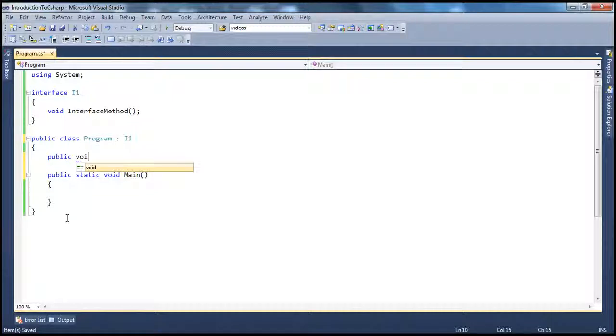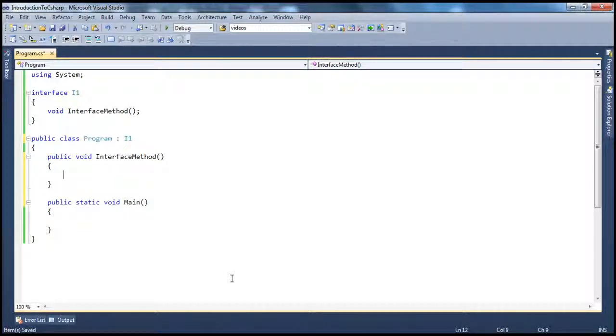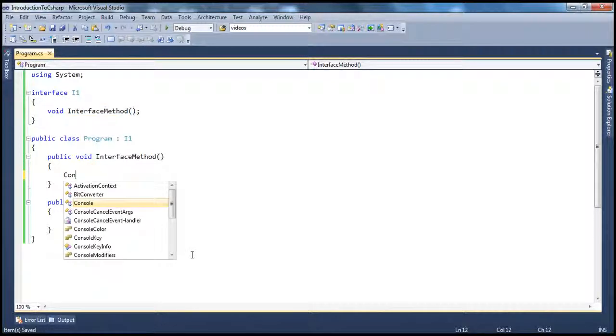So let's go ahead and provide the implementation. Public void interface method. Just to avoid any errors in typing, let's copy that. If your class is implementing the interface member, the signature has to match exactly that of the method signature in the interface. So let's implement this.